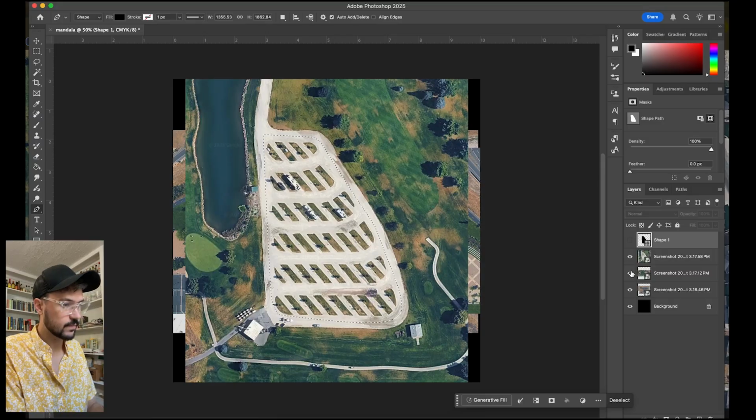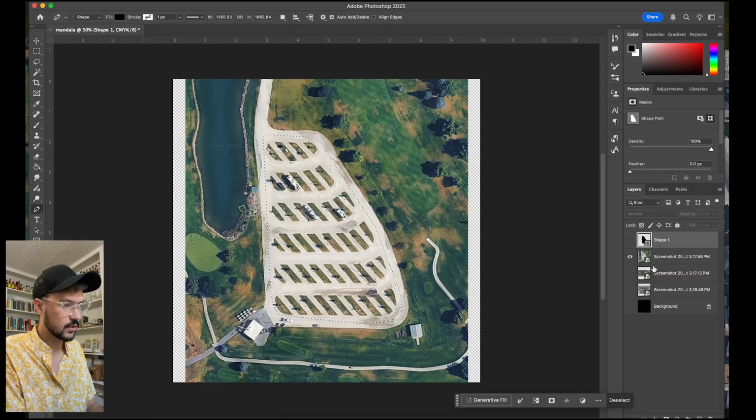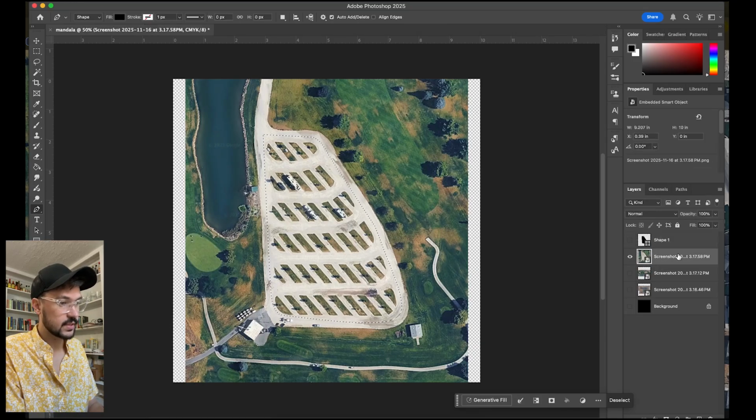With the selection, we're making the selection to cut out this piece from the rest of this screenshot. So I'm going to turn off the eyeballs of all the other layers so we can't see them. They're no longer visible. It's only this layer that we're looking at. And now I have to click on this layer to show that it is selected. You'll also notice on the layers, it gives you a little thumbnail of what the layers look like. At the bottom right of the thumbnail, you'll see this little symbol.